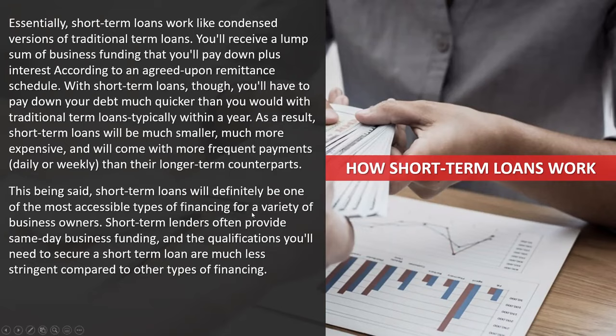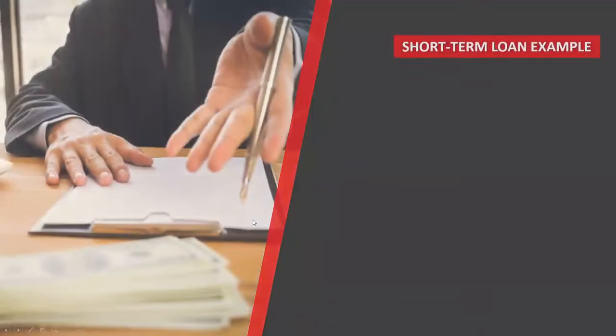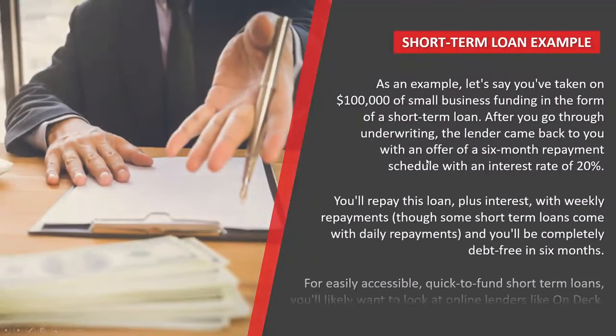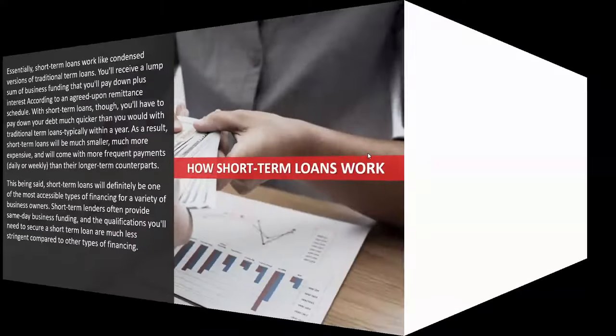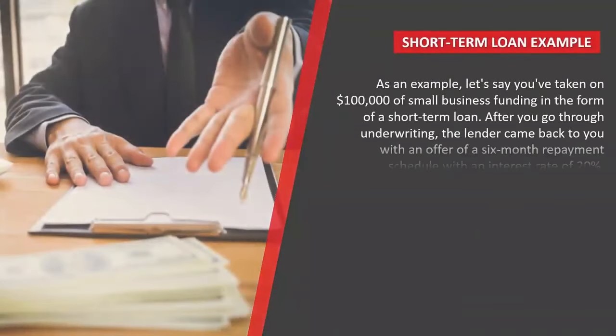We're trying to acquire them, and how they work rather. An example of a short-term loan: say you take $100,000 of small business funding in the form of a short-term loan, and you pay it back at an interest rate of 20%. So like I said, a much higher rate. You'll pay this loan back plus interest with weekly payments. It can be weekly, it can be bi-monthly. But the terms will be on the shorter end, and the cost will be much higher.